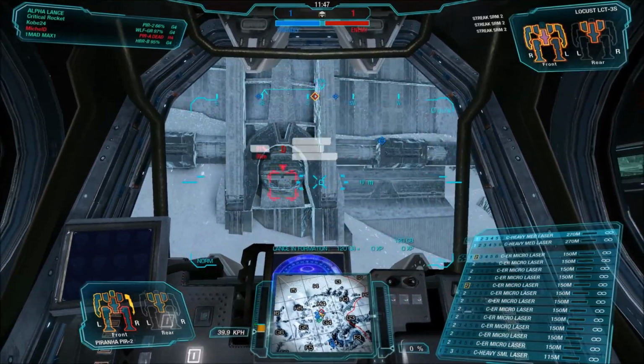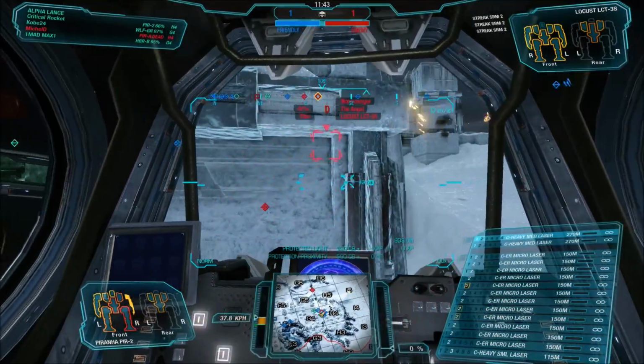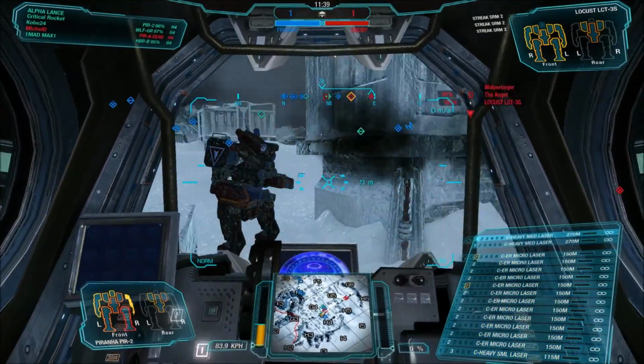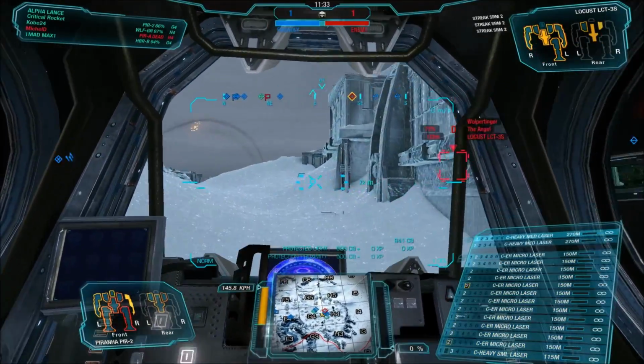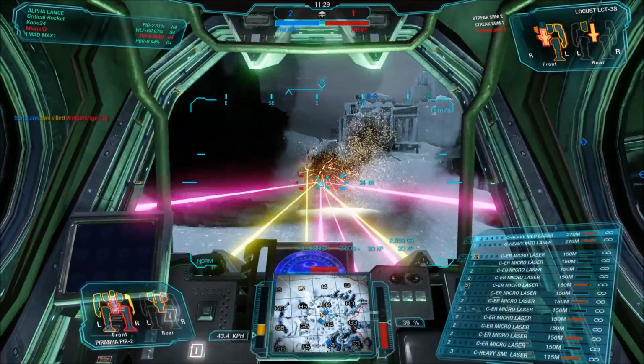I sort of had that kind of opportunity against a Mad Cat Mark II, I think, on this map, where I was on one of the overhangs, sort of looking down on it, so it gave me an opportunity to just constantly harass it, and the pilot luckily didn't seem too bothered about me hitting him in the rear, so that was alright. But I really like the Piranha so far.